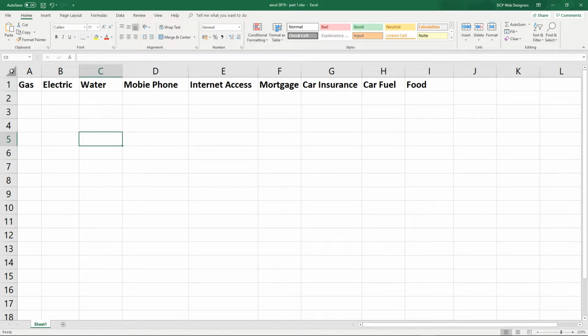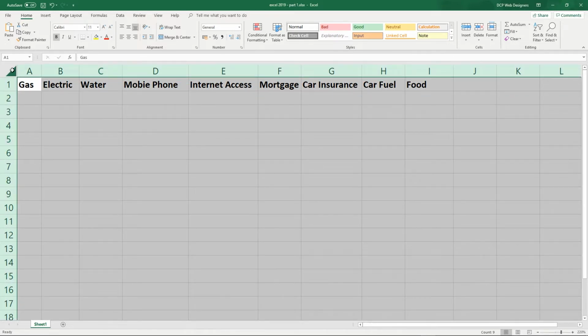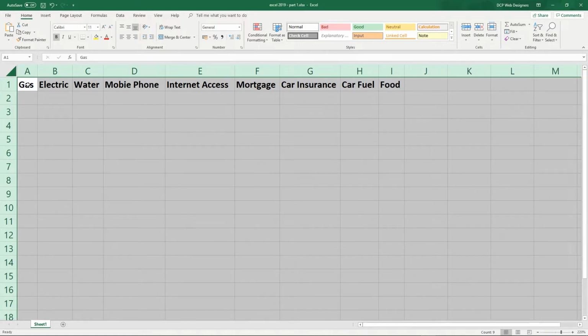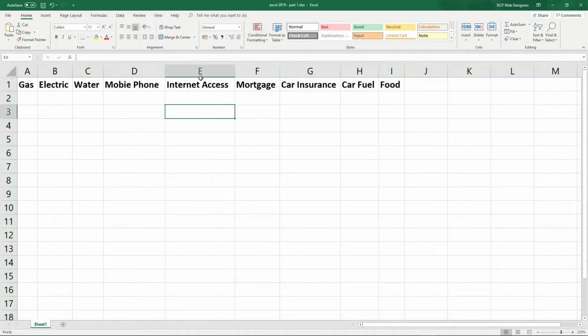You click in the top left hand corner here, right where my mouse is. That highlights the whole spreadsheet. Then just move your mouse cursor between any of the two columns, like right here, and you see the mouse cursor icon will change. Then just double left click and that will put all of the columns into the right sizing so you can see everything clearly. It looks a bit better in terms of presentation.